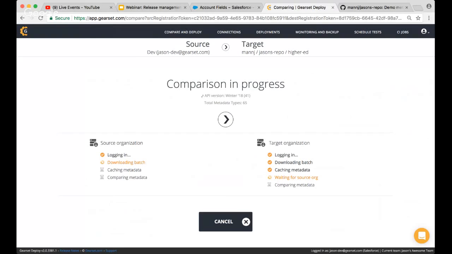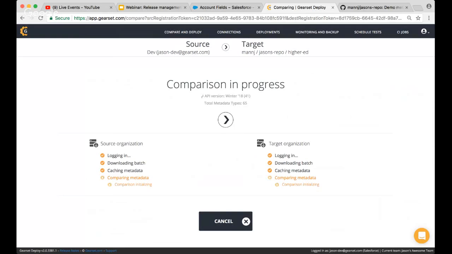So we've got a couple of changes to some record types and a couple of the components as well. And this is one of the real places where you get value from a tool such as Gearset over the first-party tools such as ChangeSets or the Force.com migration tool, is that we give you that visual diff into what's changed between your environments. So you don't have to rely on what's going on in an Excel spreadsheet.